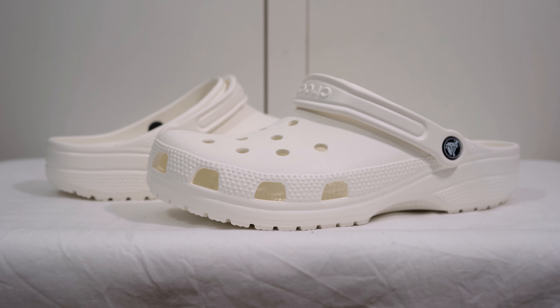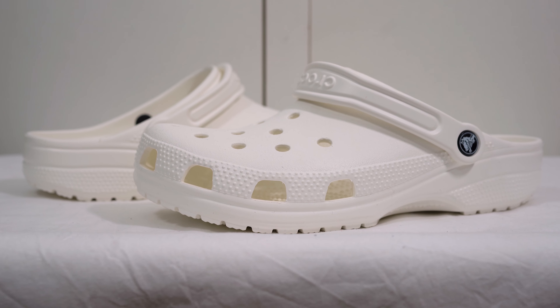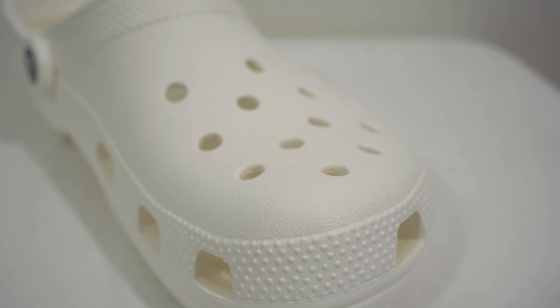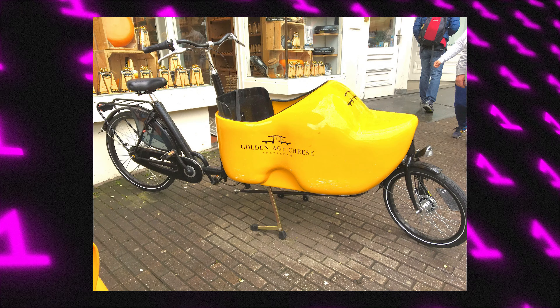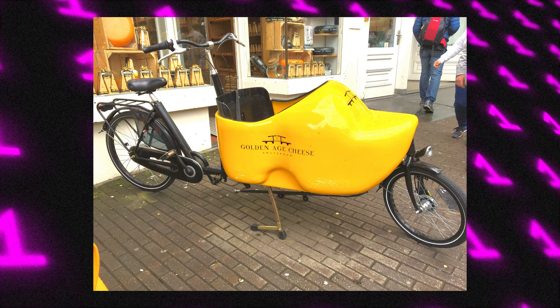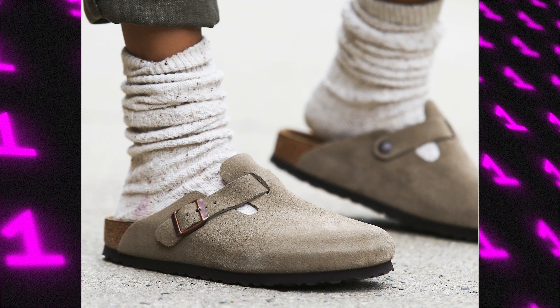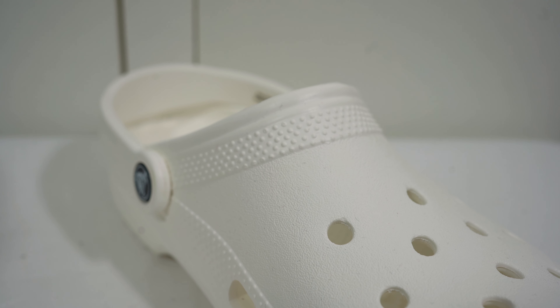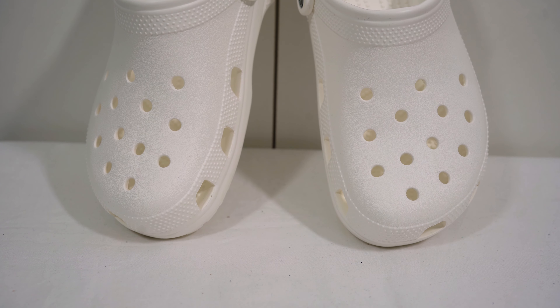Moving on to the upper — again, it's a whole unit made of injected foam. Looking at the toe area and the front of the clogs, you've got this clog silhouette shaped like an Amsterdam clog. Clogs are used by most chefs — my cousin is a chef and he swears by Crocs, and even the Birkenstock Boston clogs are in fashion now. Post-quarantine, people really want slip-ons. They're all about comfort, and that's the main reason I bought these. There are loads of perforations around the front for airflow so your feet can breathe.